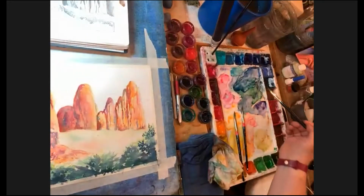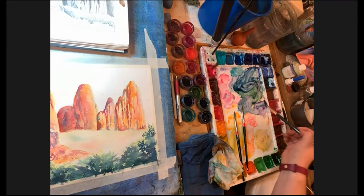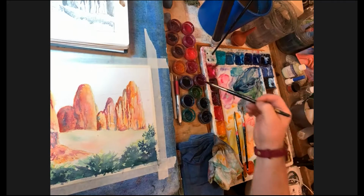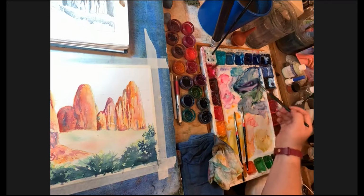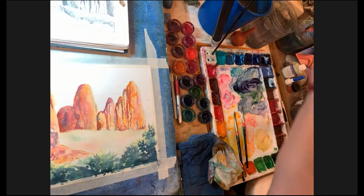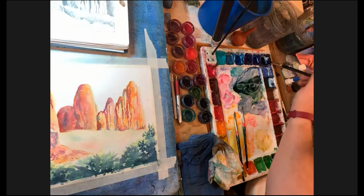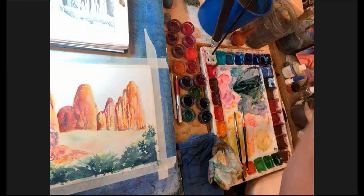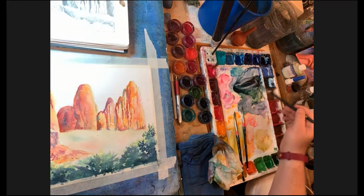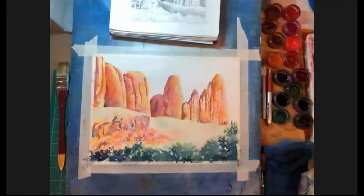I'll angle that over so you can see. I have a little bit of the royal blue and the green, and I'm going to pull in some of this violet here. So I get kind of a neutral, might need a little bit more violet. I get kind of a neutral blue gray. There we go. So that's now a little on the violet side. Let me put in a little Hooker's green, which will probably make it a little on the green side, but that's okay, because I want it in the green blue area, but a little more neutral. I don't want it quite as vibrant. Let me add a wee bit more of that. There we go. I don't know how well you can see that. Let me see if I can.